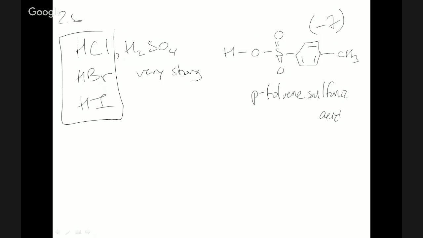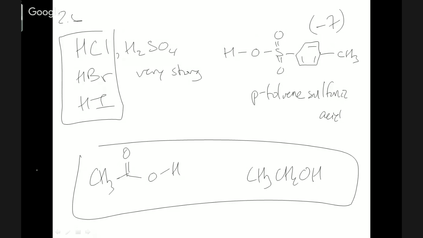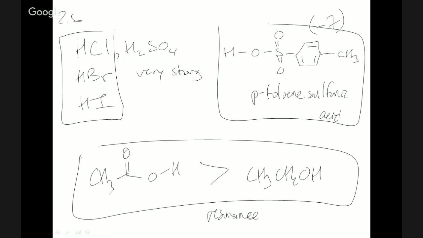Whereas acetic acid is not nearly as strong, but much stronger than ethanol. So you really got to get this stuff down. These 2, vinegar on the left, acetic acid, is much stronger than ethanol because of the resonance effect. This one is much stronger than acetic acid. Let's draw a triangle that way. These 2, especially the toluene sulfonic acid, we call this PTSA. You'll see that again later in the course. Sulfuric acid, very strong acids. Why? Because they have an extra resonance form.